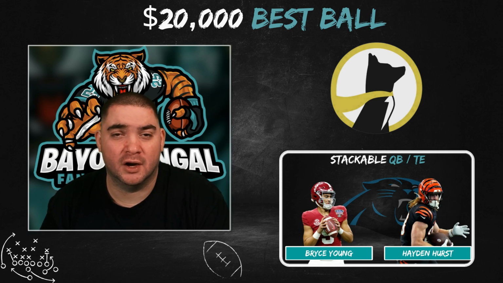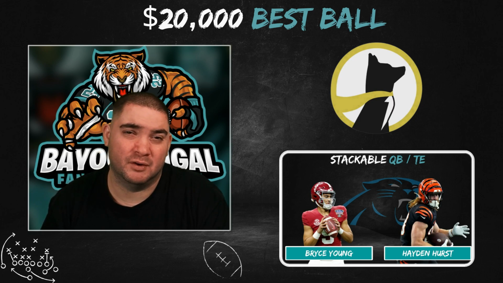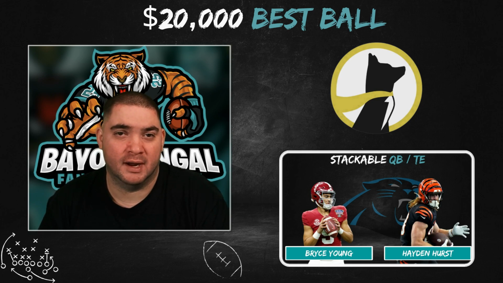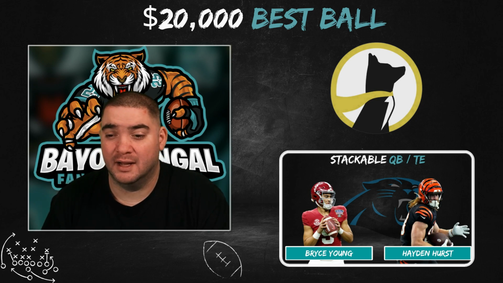So if you have Young and Hurst as your combination, maybe even grab a Jonathan Mingo at wide receiver, you have got a decent synergy right there, and that's a good quarterback tight end combo. You can get them really, really late. Hayden Hurst is going nearly the last round of the drafts, and so is Bryce Young.